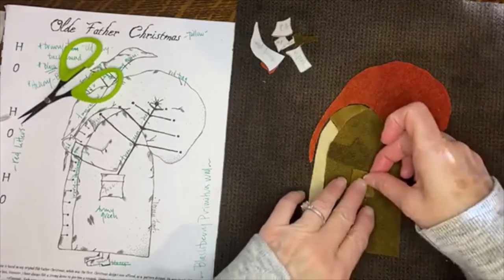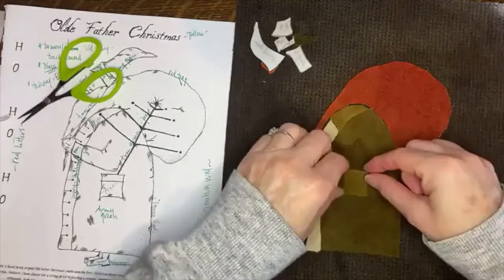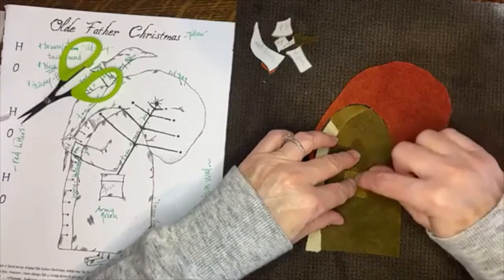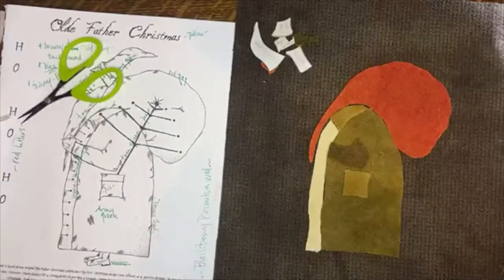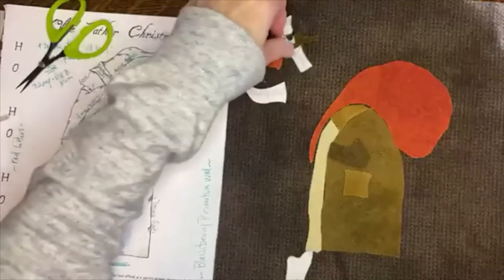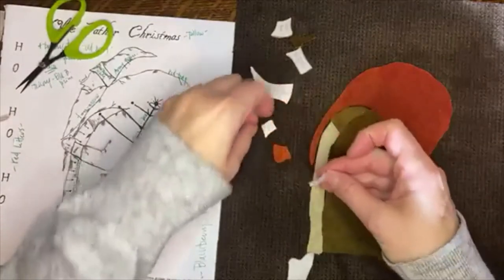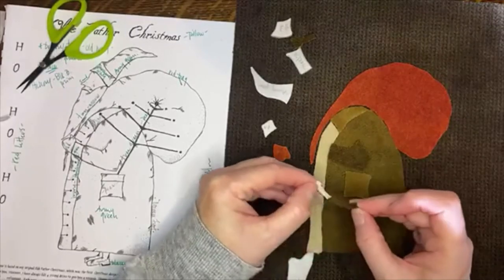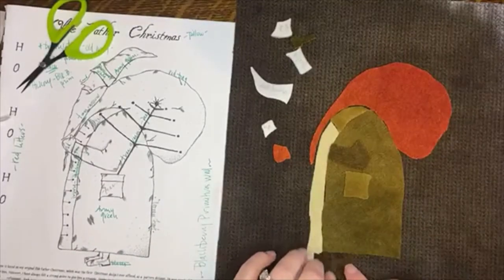Then we have the pocket that'll go right here. And then the tree is going to stem stitch out. Okay. Let's get our cuff and mitten in place. Here we have our little boots. Let's see if I can manage to do this without having a boot come up missing. So far, every time I've laid this out, a boot has turned up missing.